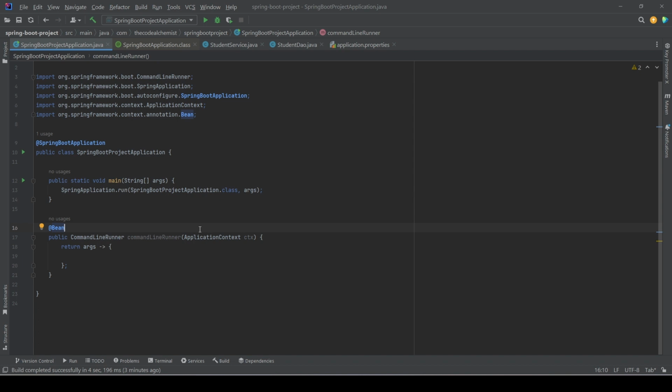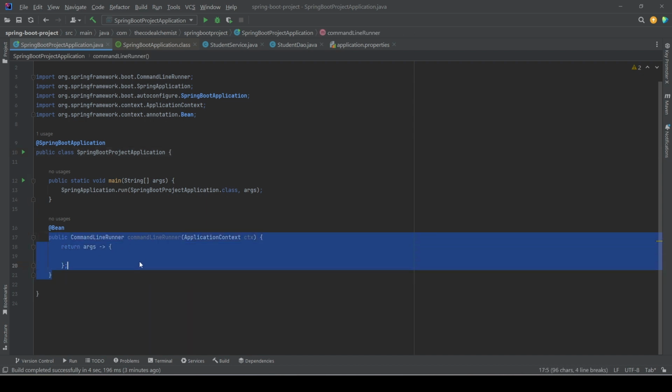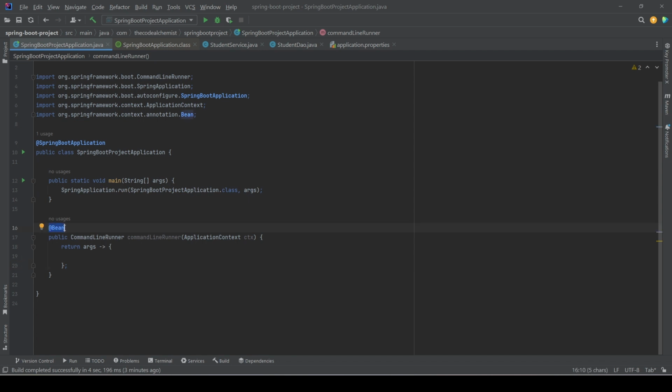So the thing is, if we want to access the application context from the main class, what we need to do is create a bean. So we need to write a method, annotate it with the @Bean annotation, and it's an indication to Spring Boot that this method will create and return a bean of type CommandLineRunner.